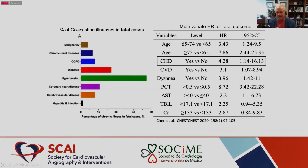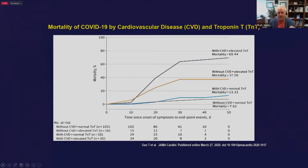This is a really important slide showing that patients with cardiovascular disease have almost a four times higher incidence of mortality. Likewise, patients with hypertension and diabetes are at increased risk. So the combination of elevated troponin and a history of cardiovascular disease puts you at very high risk. Early data from China showed that if you have both cardiovascular disease and a positive troponin, you have about a 70 percent mortality. If you have just a positive troponin, it was about 40 percent. It's improved since then, but the combination remains very significant.